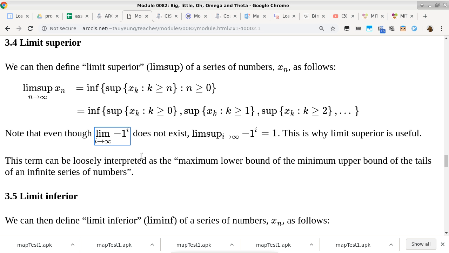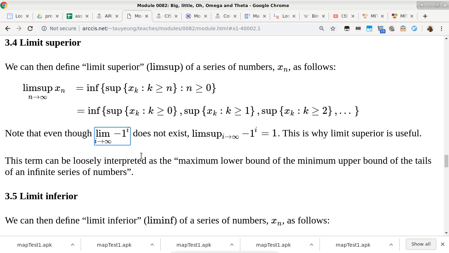Because limit supremum is asking, give me a whole bunch of maximums. Well, that's pretty easy, right? All the maximums are going to be 1s. And then we ask, what is the minimum of all of those maximums? Well, let's see. We have a set of only 1, because a set cannot have duplicate values. So we have a set of only one value, which is 1. And I ask you, what is the minimum value of that set? 1. It is defined. So the key is, it is defined. We know, as I goes to infinity, the limit superior of this particular sequence is really just 1.